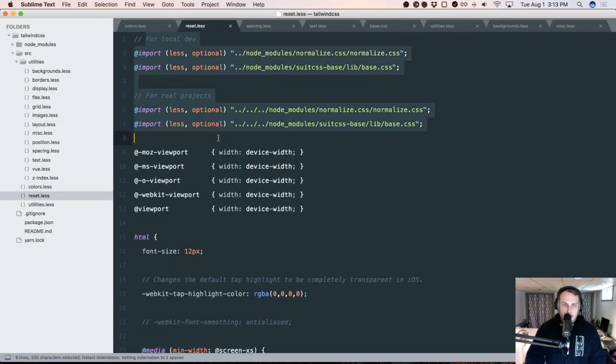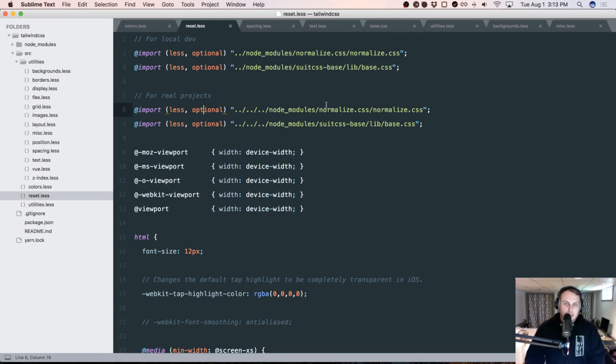And this is sort of a hacky thing that I had to do because when you use this link thing, the dependencies can be in different folders depending on whether you've cloned it down properly or whether you're using a symlink. And I can't figure out a way to tell it to use relative paths the way I want. So we have to make them both optional and just hope that one of them exists, which sucks, but whatever. I'll figure that out eventually. It's good enough for local dev.